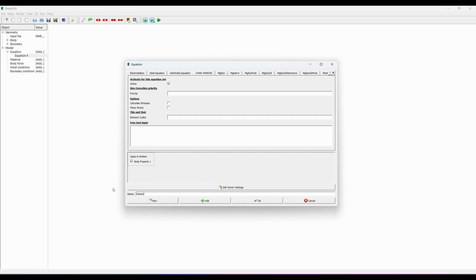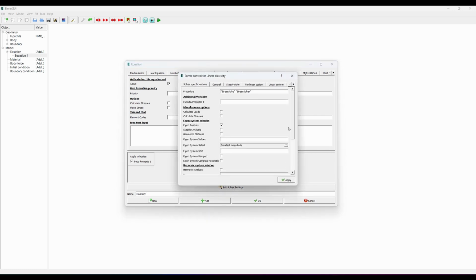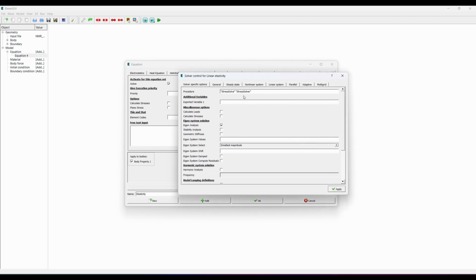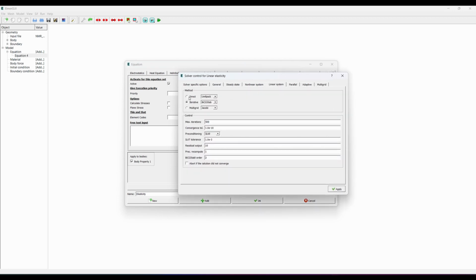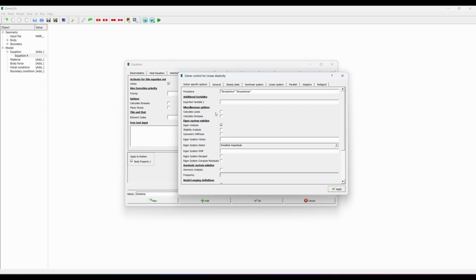Now before closing this window, we have to change a few solver settings. We click on Edit Solver Settings and another window will open. We'd like to change the solver method to direct, and we would like to change the procedure to eigenanalysis. This will tell the solver to perform a modal analysis on our geometry. The aluminium part I've shown you in the intro resonates at one of several of its natural eigenfrequencies. If we set up our simulation correctly, we can calculate which tone our geometry will create. We can use this information and compare it to our measurement data to verify our simulation approach.